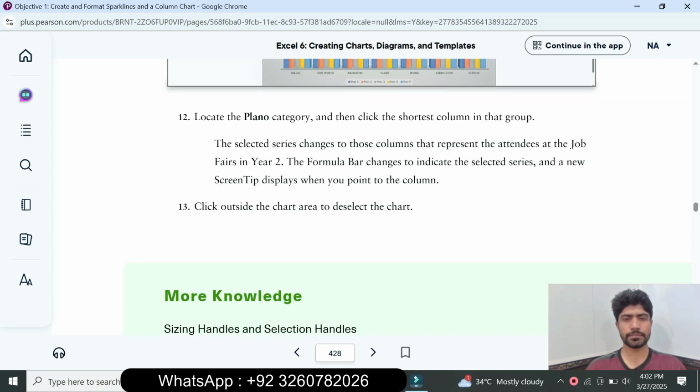The selected series changes to the column that represents the attendance at the job fairs in Year 2. The formula bar changes to indicate the selected series, and the new screen tip appears.